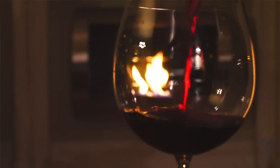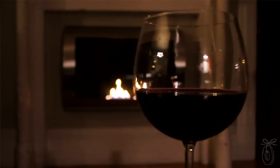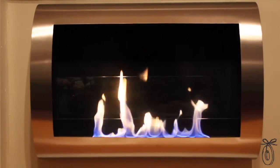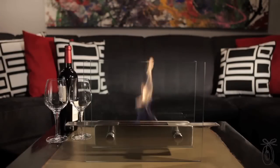Fire creates a warmth and glow that just can't be faked, but it can be expensive and difficult to add to your space without a lot of planning and preparation. We found the solution in the Anywhere Fireplace. These contemporary fireboxes are an easy way to bring that ambiance everyone enjoys to just about any location.